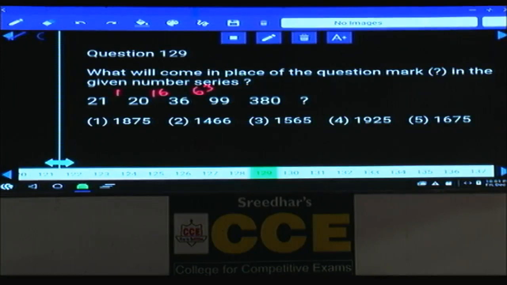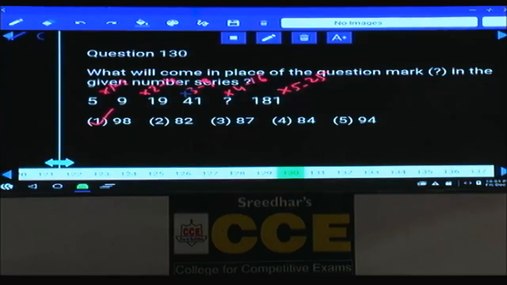Now it does not come under difference because the numbers 1500, 1900, the choices, the numbers are increasing at a very fast rate, it must be under product or combination. Hence this must be into 1 minus 1. And this is into 2 minus how much? Into 2 minus 4. Then this will be into 3 minus 9. And into 4 minus 16. Then into 5 minus 25. 380 into 5 is how much? 1900 minus 25, 1875. Choice 1 is the answer. 1875, choice 1. Then question number 130.